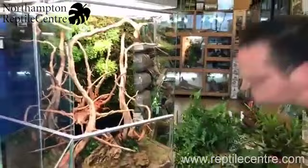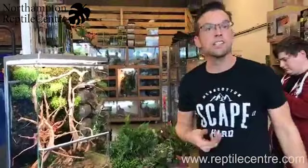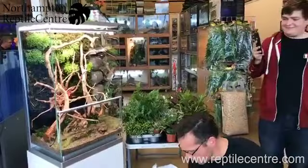And with these plants, is there going to be much trimming or upkeep? Yeah, potentially it is a fast grower. So you can either just hold the thing in there and pull away, or you can use scissors. But bear in mind, wherever you cut from, it will send out two new shoots. So yeah, it might be fairly high maintenance. But you've got some brilliant staff here, I'm sure.